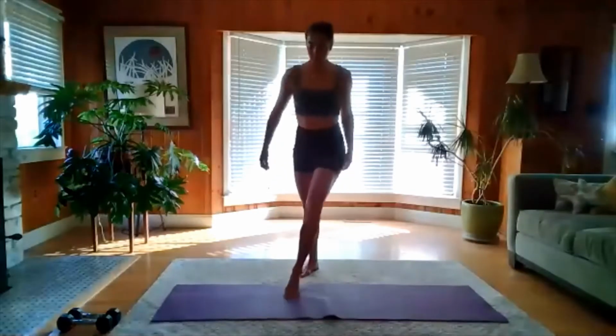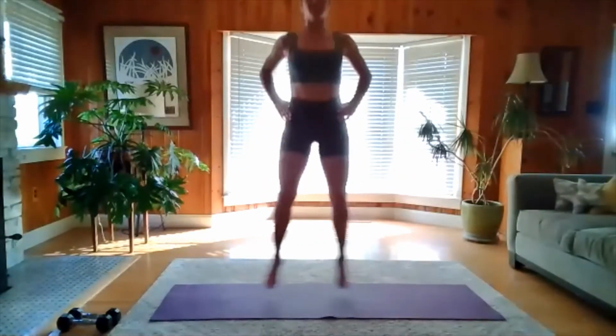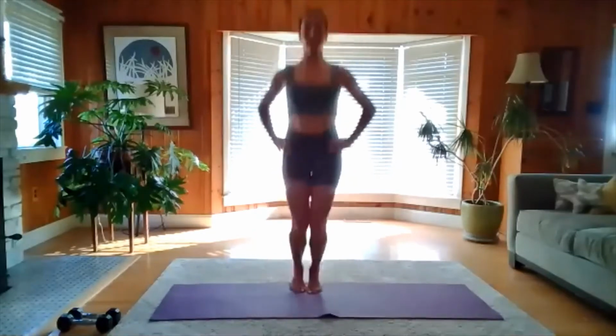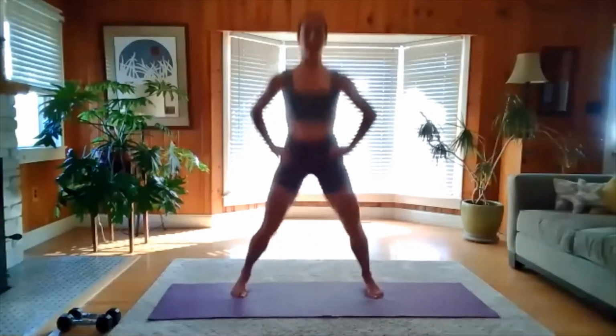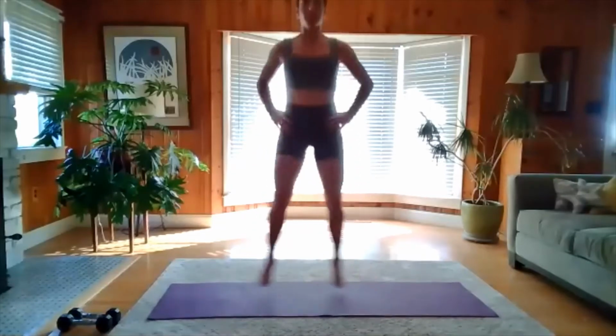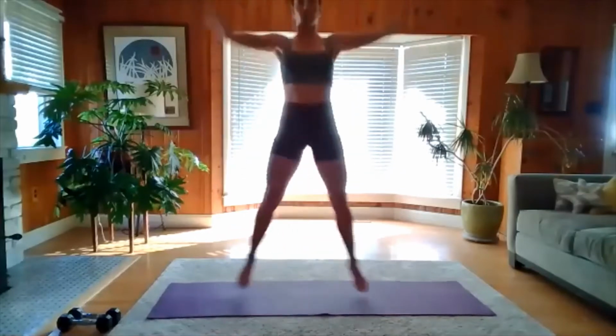So let's get started, get our heart rate up a little bit. We're gonna step our feet out and in, just keeping those hands at your hips for now. Tuck the pelvis here, tightening the core. Out, in. Good, now let's bring those arms into it for a full jumping jack.